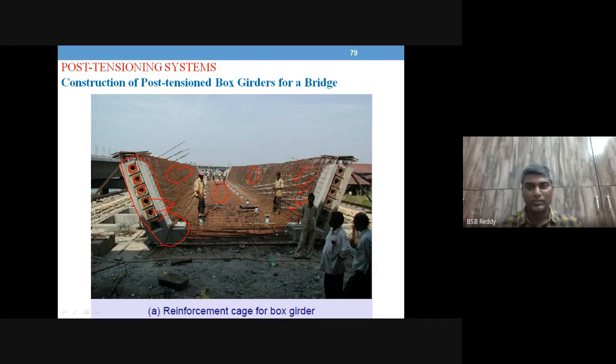This is the first photograph where you can clearly see that the ducts are left for the pre-stressing steel to be kept. The remaining steel is just untensioned steel, HYSD bars. So you have both the normal steel as well as high tension steel.